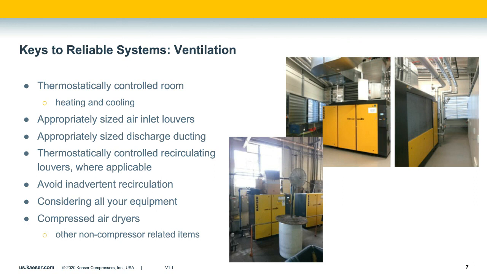Lastly, consider everything that's in your room and how it can affect operating temperatures, whether it be non-compressed air equipment such as a boiler or other compressed air equipment such as a refrigerated dryer. Compressed air dryers also require a cooling air inlet and a means to remove that hot air. So exhaust fans would be required for such dryers, as internal fans within the dryer don't typically have enough power to be ducted directly. Fans can also be used for compressors if ducting the compressor directly is not practical. The key is to maintain that room balance.